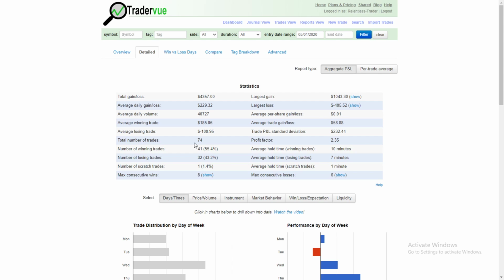And again, this was our first month live in the account and pretty similar numbers to what we were doing in the sim. So we just got to keep getting better, man. Keep focusing each and every day for a full hour. A full hour, not just 20 minutes, not just 30 minutes, for one full hour, 9:30 to 10:30, or not even 9:30. I would say 9:10, 9:15, which is when I usually sign in. From 9:15 to 10:30, I need to be laser focused day in, day out, every single day without fail, right? If we're not 100%, we do not trade.